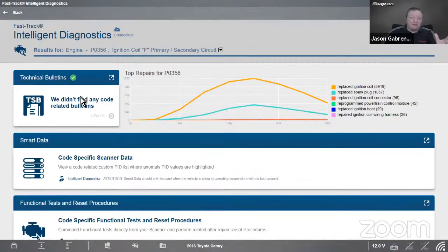We were talking with some new sales reps today, training them, and this popped into my head: if I see that I don't have any TSBs that relate to that, I don't even have to think about searching through a couple hundred TSBs to see if I have one. It already told me I don't. So no TSBs apply in this case, and that's a huge time saver. Nothing applies to that.